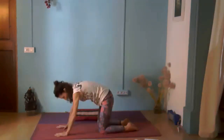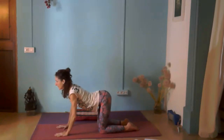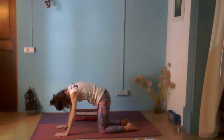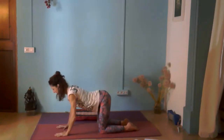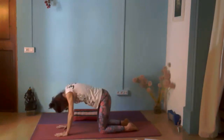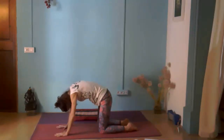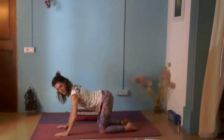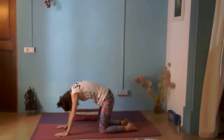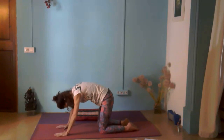See if you can start to have a fluidity in the way your spine moves. So it's not like tuck and then tuck, stop and end, and tuck, but it's like one continues into the other, like the waves. When you look at the waves in the sea, it's not like they stop and then the next one comes, yeah? It's a continuation of movement. So the body loves that continuation of movement.